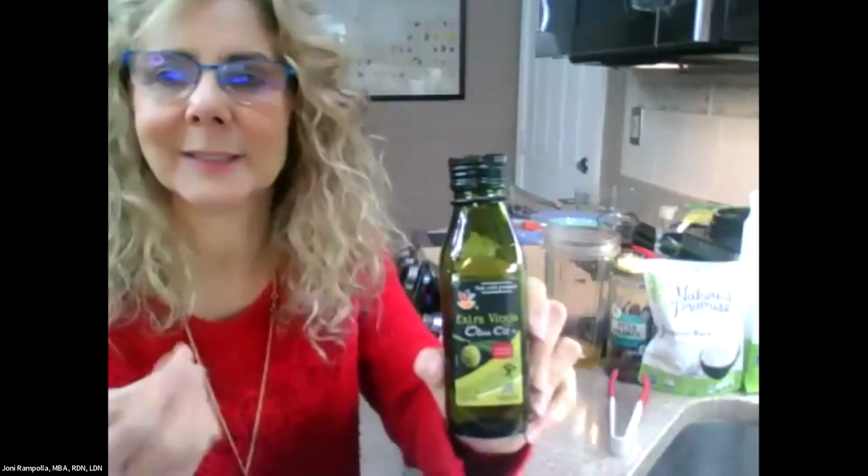And I will say, I don't expect anybody to get the majority of their nutrients from oil because you want to have a rational amount of oil, not too much. But I like using this one because it is so nutrient dense. But yes, I see in the chat avocado oil also. So they are my two go-to, olive oil and avocado oil. Yes.